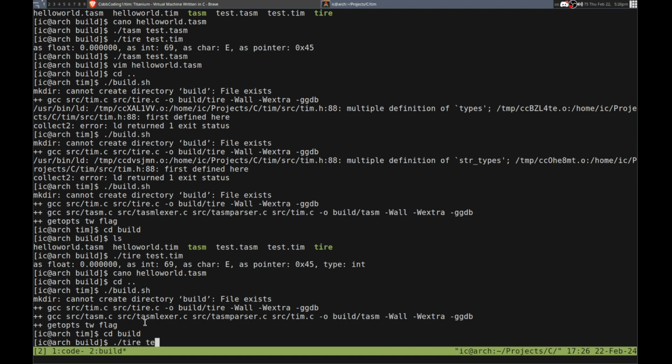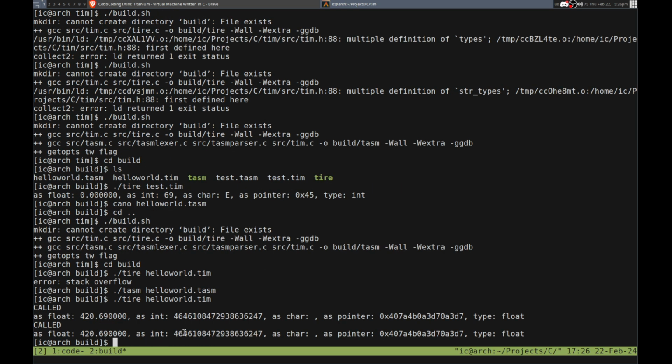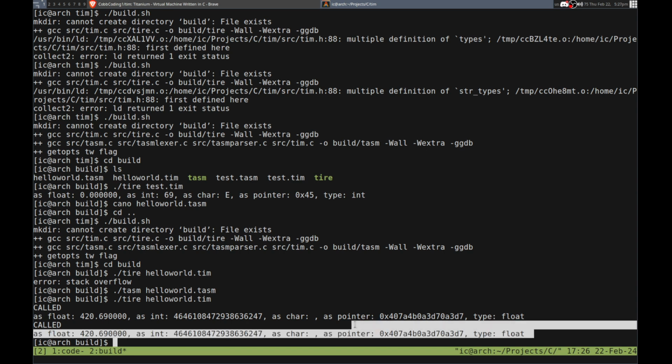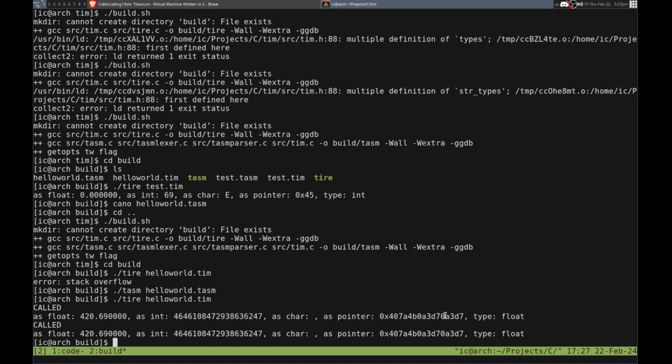Alright, okay, actually, I think the issue is I was calling the wrong one. That's what the issue was. Yeah, so it looks like it does work. I was running the wrong file. That's what happened. So it did actually work. Yes, it did work indeed. So it took the element on top of the stack and it changed the type. So if I don't do that, it's still going to print out carbon, but the type here is going to be wrong. So I can show that.